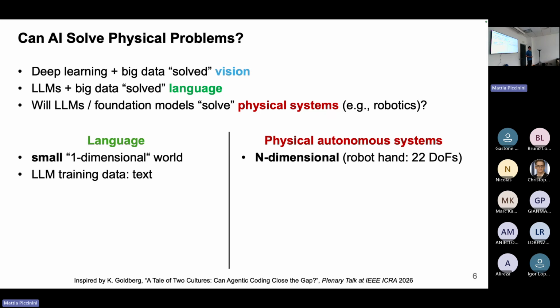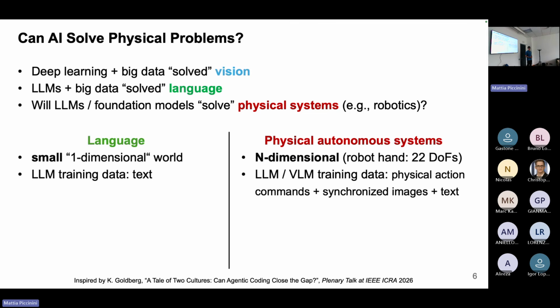And in language, so with LLMs, as training data, we basically need text alone, right? In physical autonomous systems, we don't need text alone. We need much more. We need also the robot commands, right? If I have a humanoid or some robot arms, how do I actually send the commands, which commands do I send to my actuators? So I need the physical actuation commands. Plus, I need maybe some images of the task that I want to perform or the initial condition of the robot. Plus, I need some textual prompt, yeah?